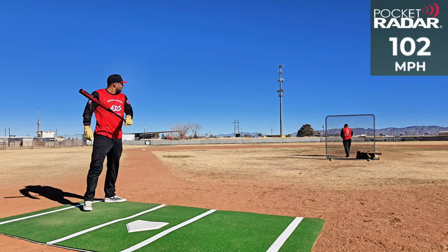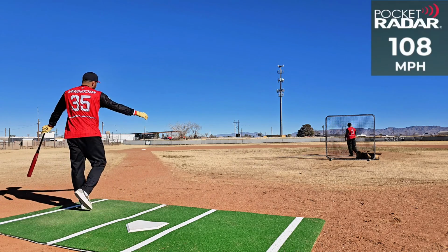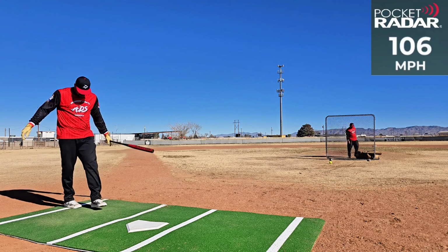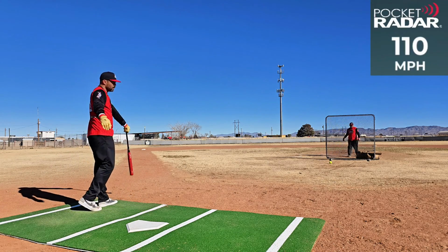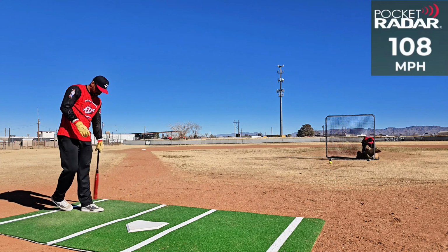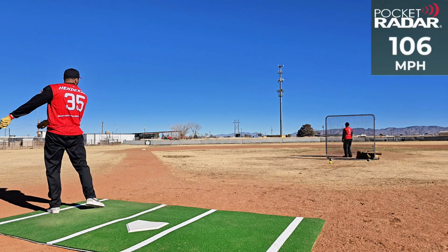102 miles per hour. 108 miles per hour. 106 miles per hour. 110 miles per hour. 108 miles per hour. 106 miles per hour.